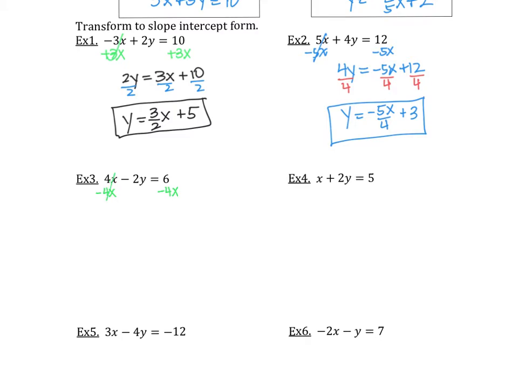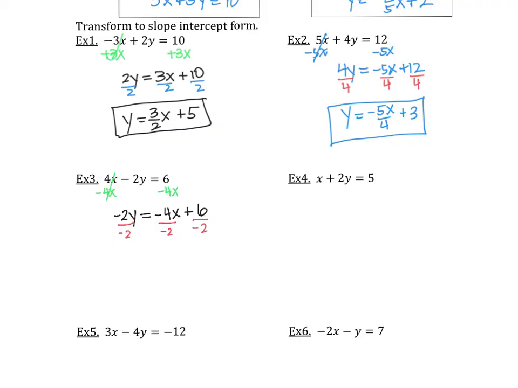Okay, when I bring down the 2y, be careful because that's a minus 2y. Okay, and I can write 6 minus 4x, but I'm going to put the minus 4x first and the positive 6 second. Because it's negative 2y, I'm going to divide everything by negative 2.